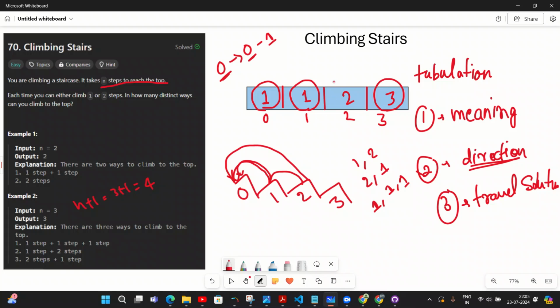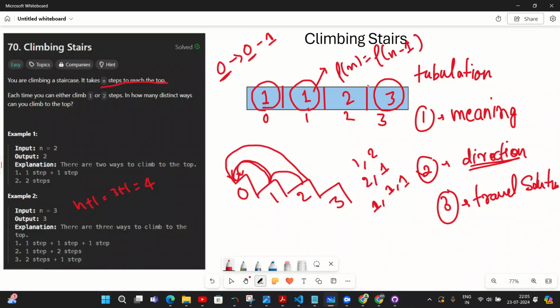So if we try to understand the logic here, if we are at 1, the data that it is going to hold is the same as its previous. So if i is equal to 1, f of n is equal to f of n minus 1.